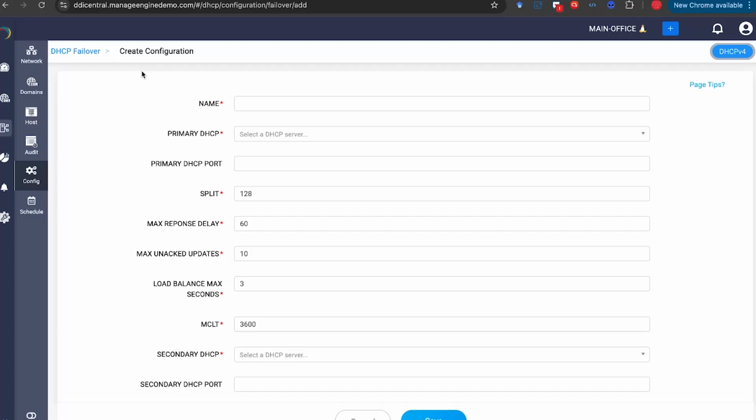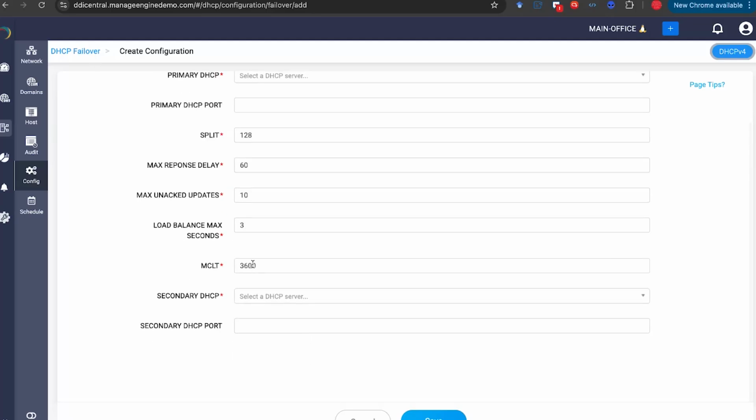In order to ensure the uptime, you just have to configure the DHCP failover configuration. This is a built-in configuration within DDI Central. So make sure that you assign this failover configuration for the subnet that is set on a DHCP v4 broadcast mode.